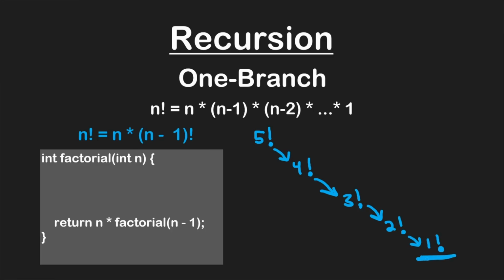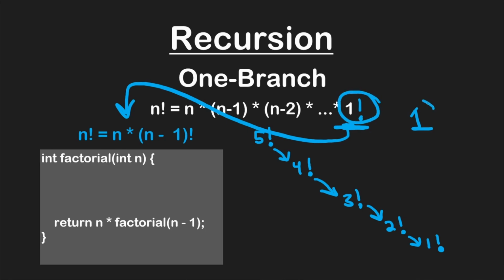Now this is where we get to something different. Once we get to a 1, that's the base of our series. That's the last term of the multiplication. So when we get to 1 factorial, that's equivalent to 1. So that's what we call our base case. That means that for 1 factorial, we're not going to use this formula because we assume that 1 factorial is mapped to a constant, which is 1.